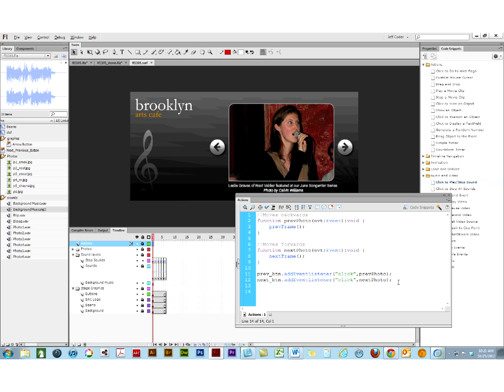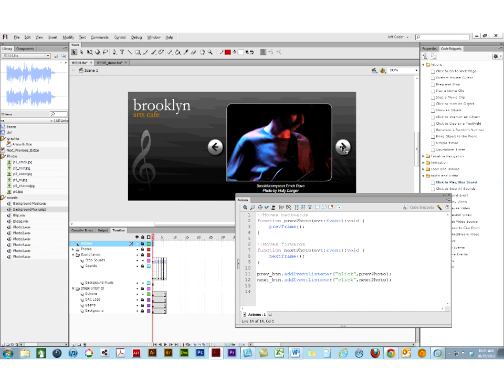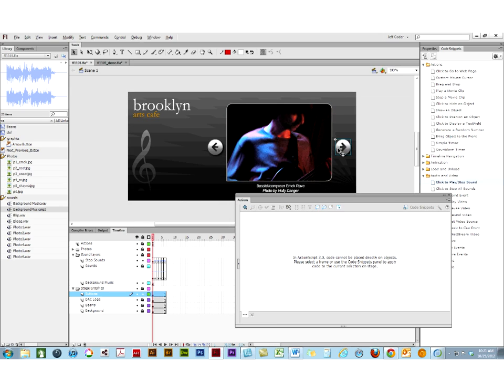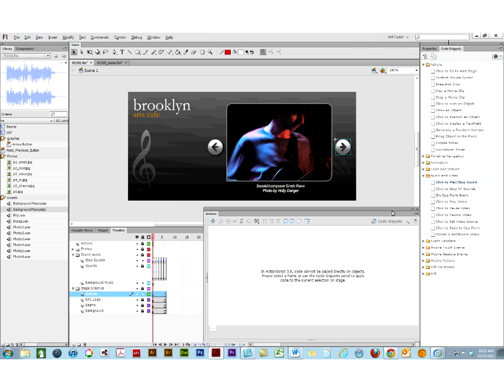So I'm going to go out of the Swift here, select this next button, go to my code snippets, and choose where it says click to play or stop a sound.